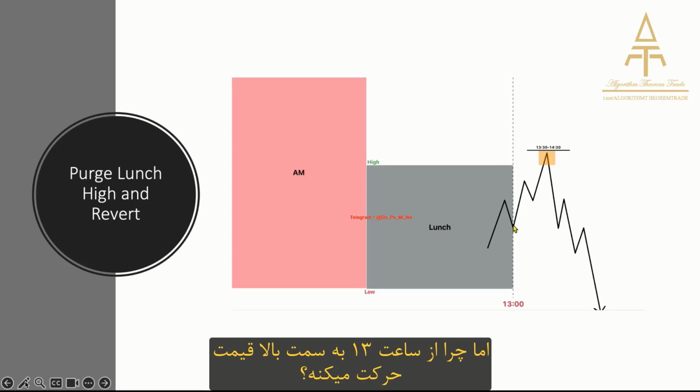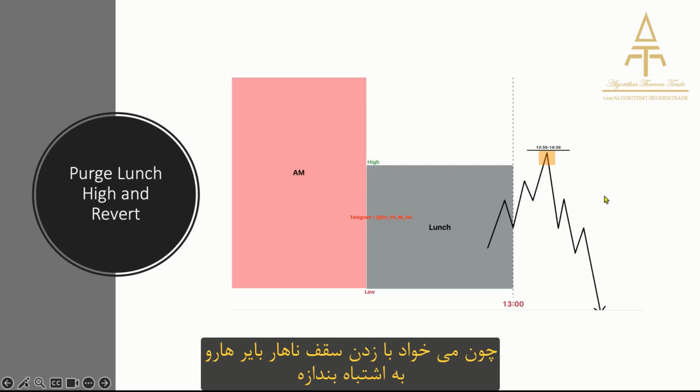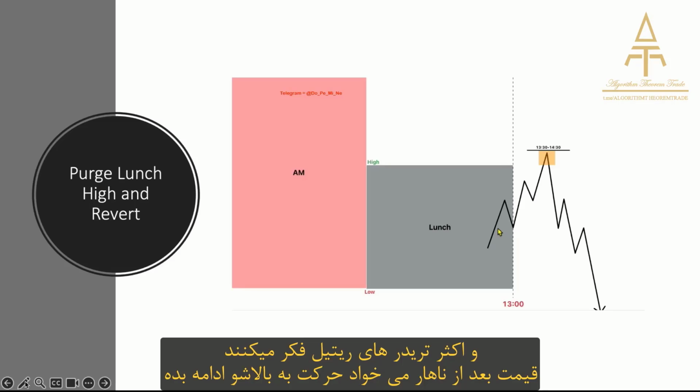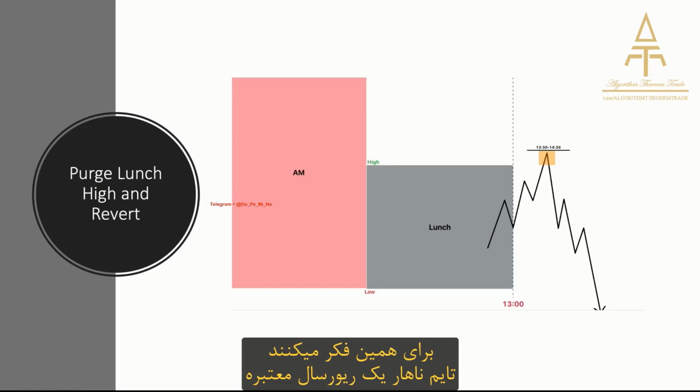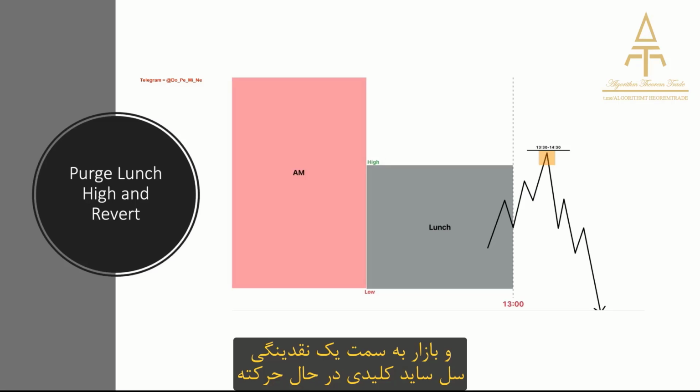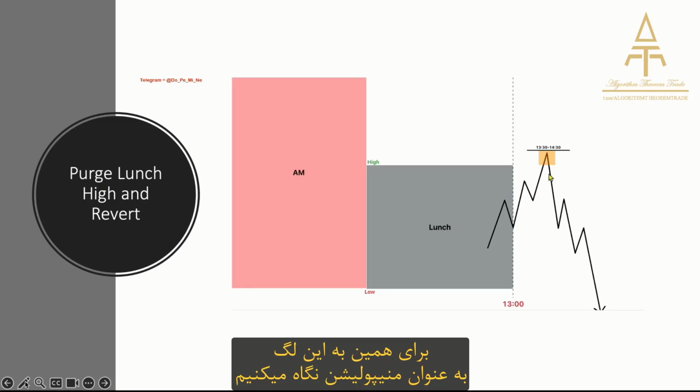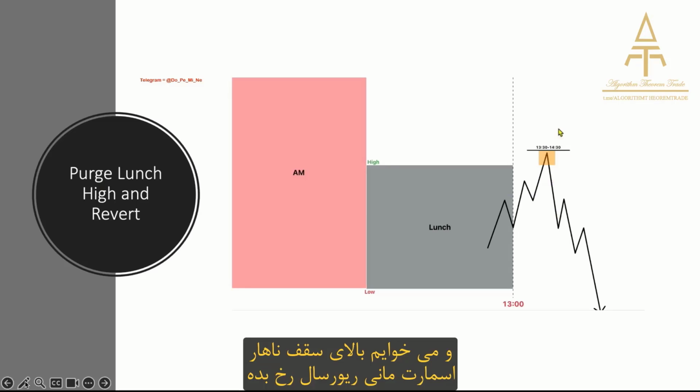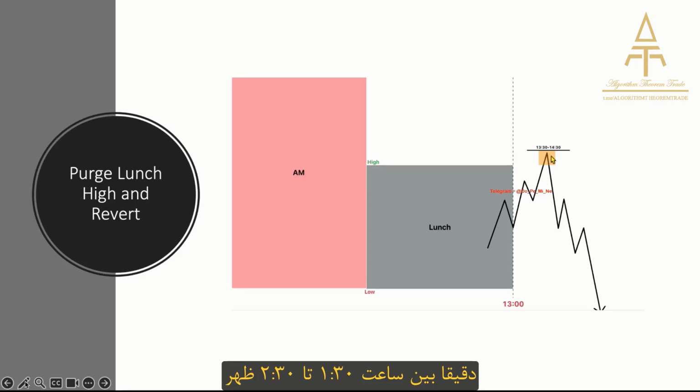Why does it trade higher from the 1 PM opening? Because this manipulation leg higher towards the lunch high induces buyers into the marketplace. Every retail minded trader will look at that leg higher and think that lunch is going to continue higher after AM expanded lower. So lunch would set up a reversal in their minds. We do not look at it that way because we know that the higher time frame order flow is bearish and that price is drawn towards a key sell side objective. Therefore, we are looking at this run higher as manipulation and we want to see a smart money reversal occur above the lunch high between 1:30 to 2:30 PM.